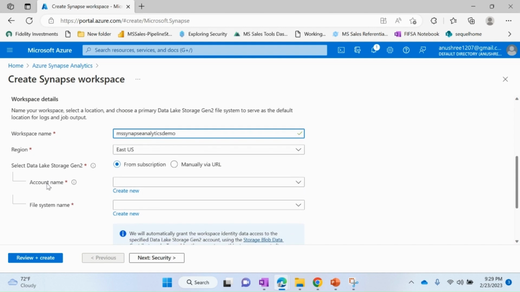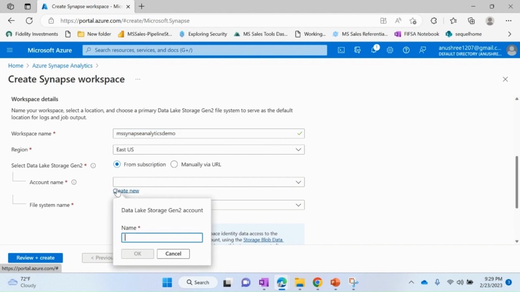As I told you earlier, Synapse Analytics comes with an integrated data lake storage as well. If you have already created your data lake storage, then you can give the URL. Otherwise, you can come here and create one. I'm planning to create one here.